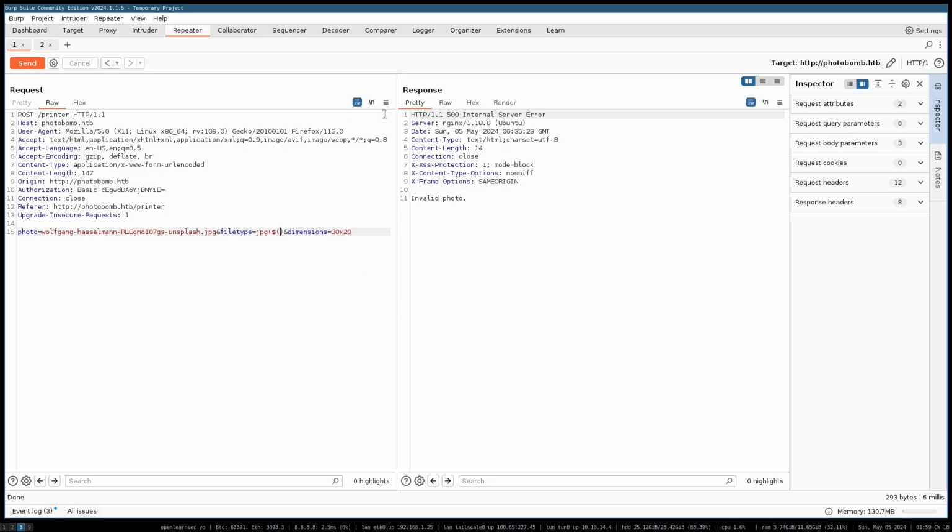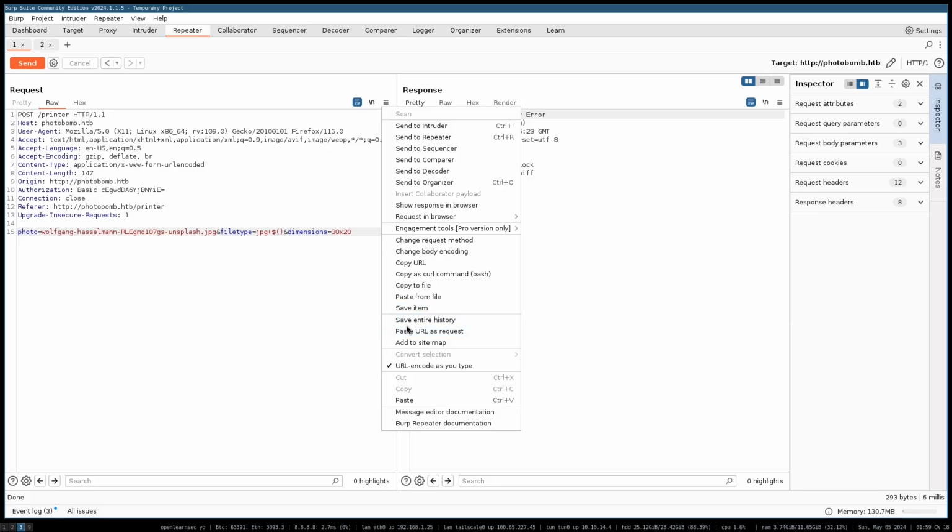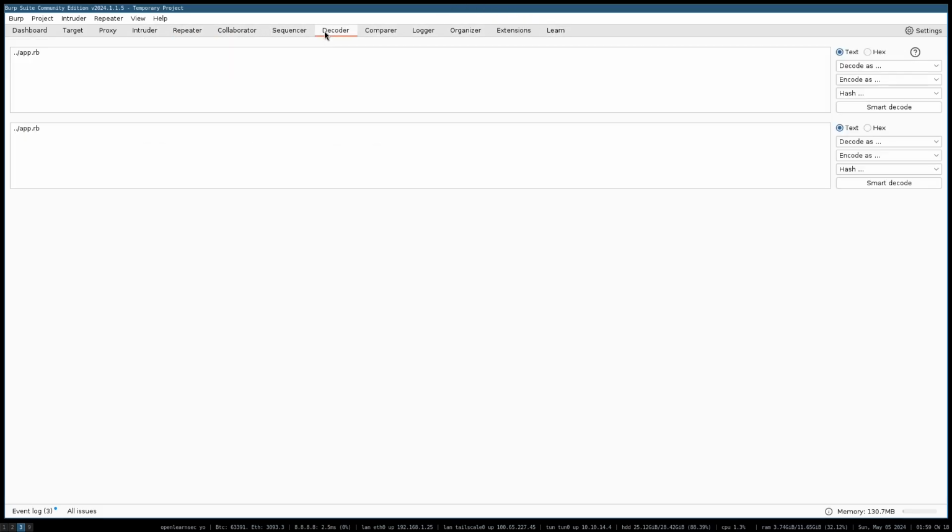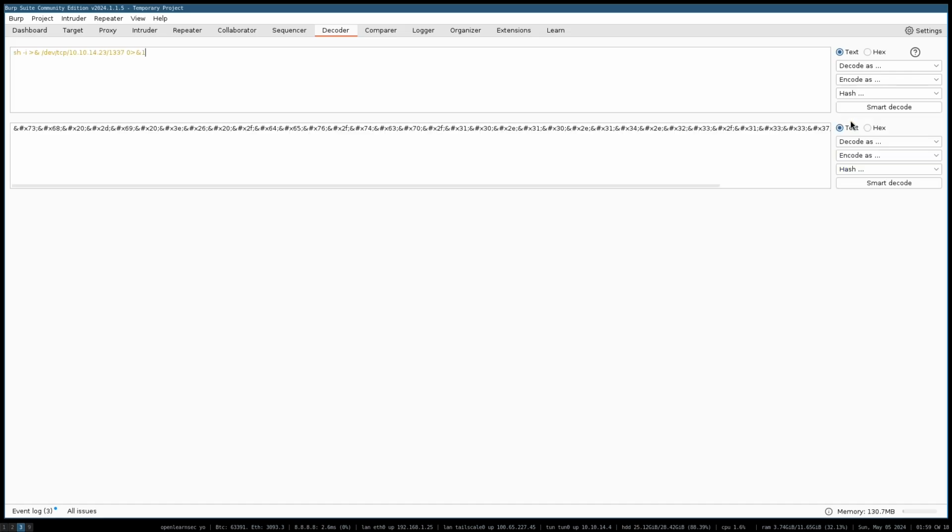We need to turn on, okay. Encode as HTML. No. Encode as URL.